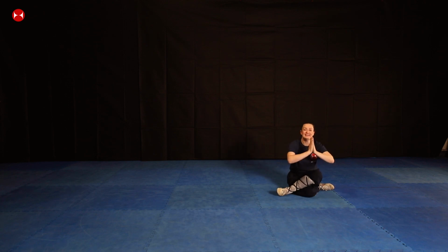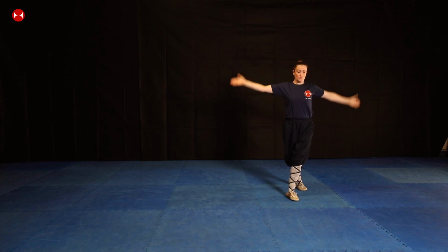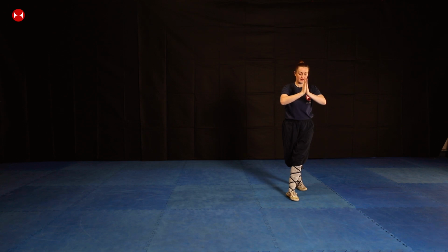From this position, you're going to stand up, your left hand goes up and your right hand down, and make a circle. So from here, you circle all the way around to the center of your body. Again, from here, circle. Then you twist your hands over to the opposite side. Your hands are still in the center of your body, so here.